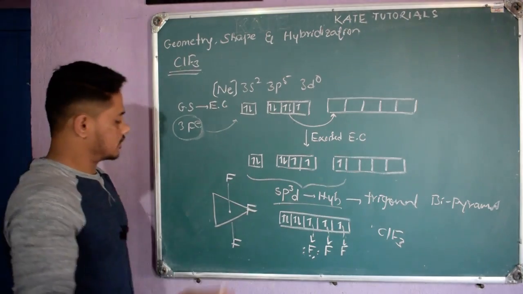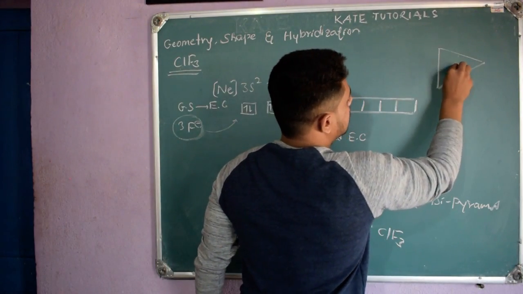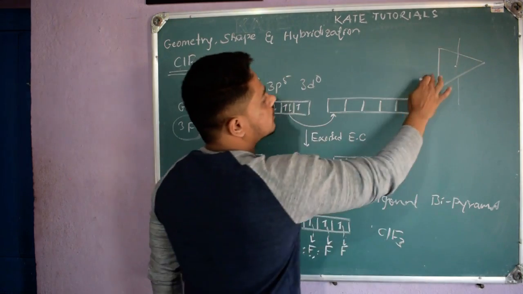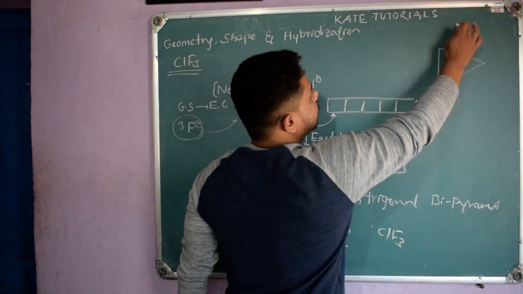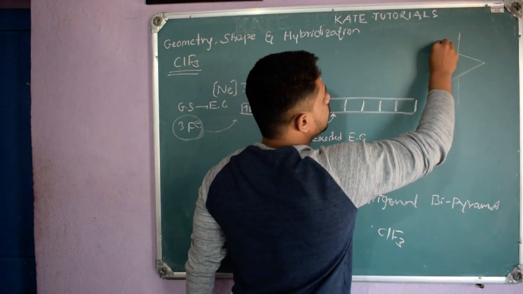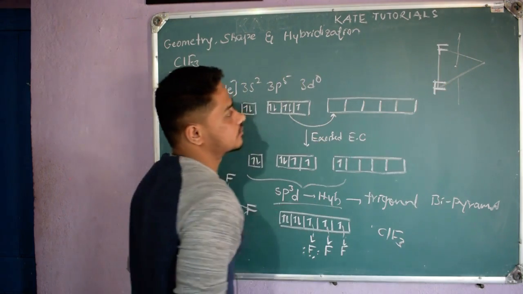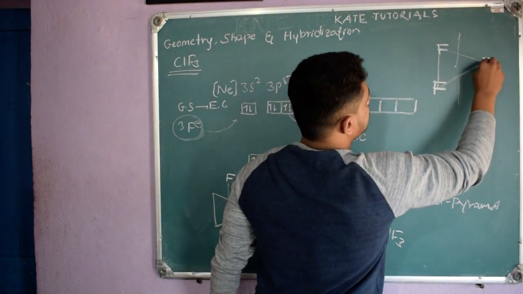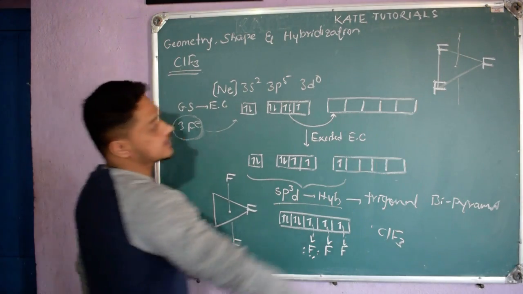One possibility. You will ask, sir, can I write like this? So chlorine will be the center, no doubt. One bond will be above and one bond will be below, right. And this trigonal bipyramidal will be in plane, right. So instead of putting fluorine here and here, I will put it here. 1 fluorine I will put here and the other fluorine here, right. 3 fluorines, and 1 more fluorine here. But I will tell, this will exist, this won't.